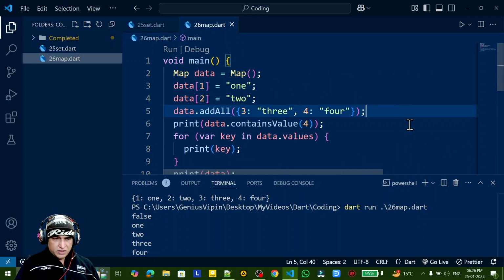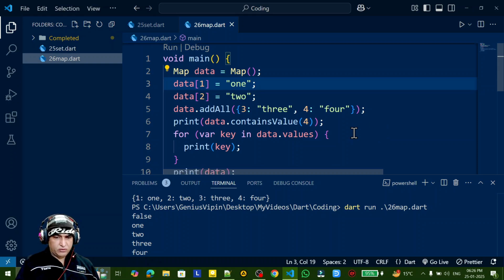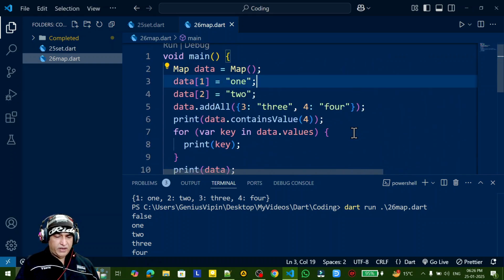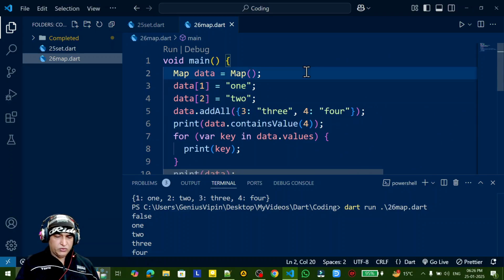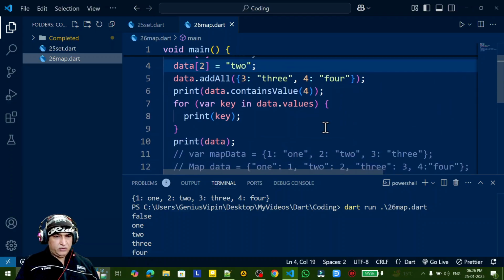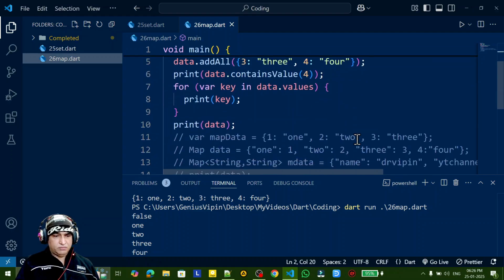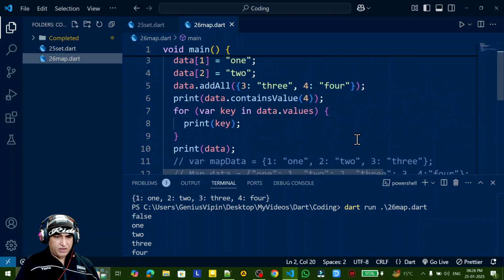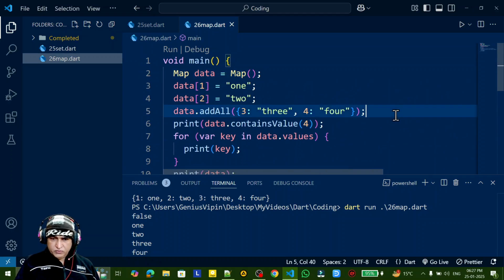Because all the concepts cannot be clear in a single video, because all functions have certain types of requirements. All the requirements I cannot fulfill in this single video, but it depends on you what you want to use from the map. The simple thing is that if you have key value pair type of data, then you should use map. So map is so simple in the Dart programming language. I have explained so many things in map. Whatever you want, you can use.